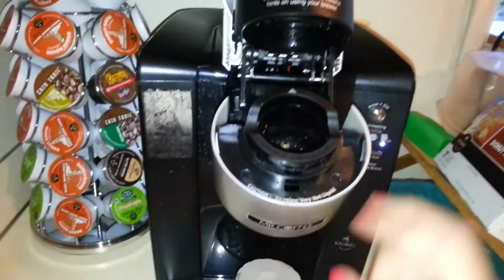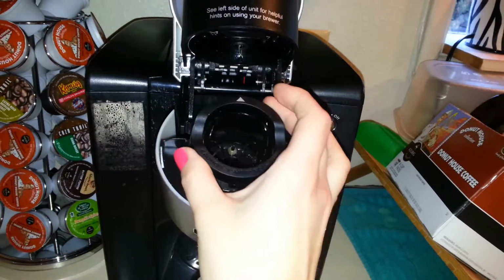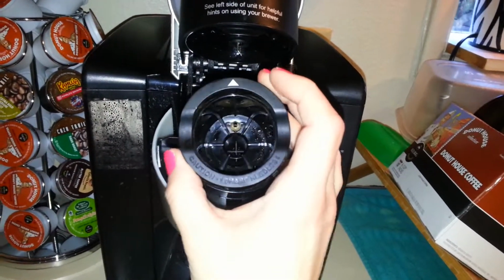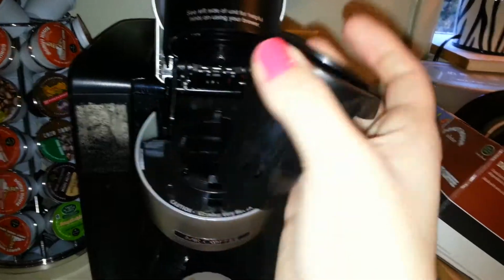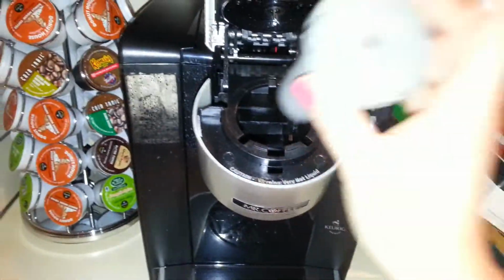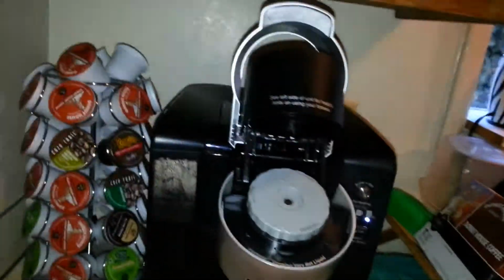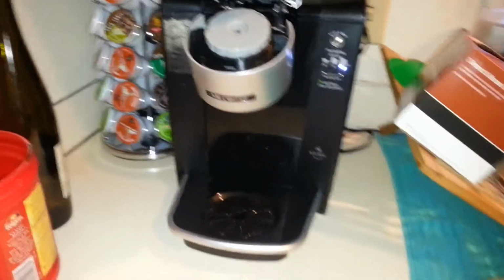So with this thing, all you got to do is this piece right here, it just pops out. I already popped it out. It's easier to do it with 2 hands. And then I rinse it out and set it aside here. And then you just pop this guy in. And then let's go ahead and get my coffee cup. I'm going to go get it out of here.